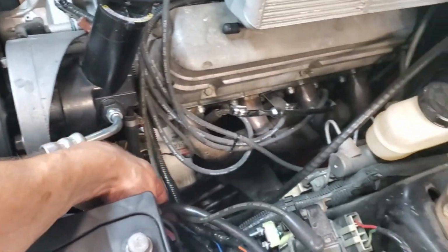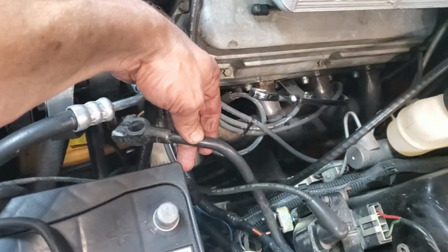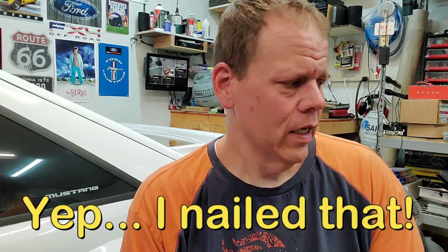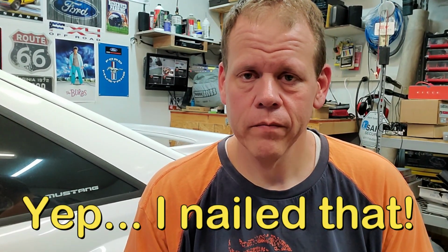Before you start this project, you absolutely must disconnect the battery, okay? Today I'm going to be doing things maybe the not so right way. What I'm going to be doing is Frankie needs a starter. An 89, the starter on it is starting to get heat soak.